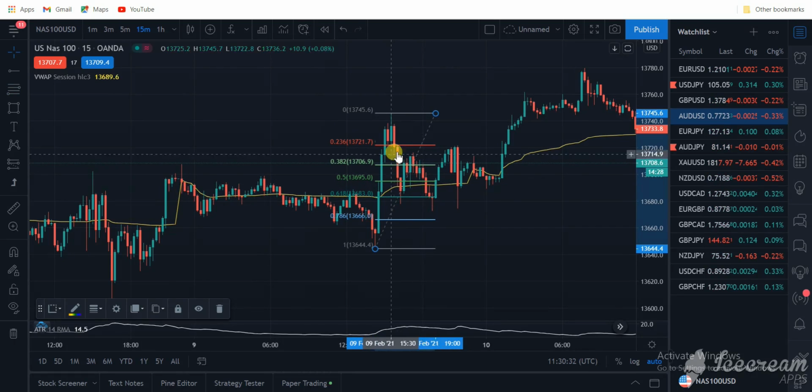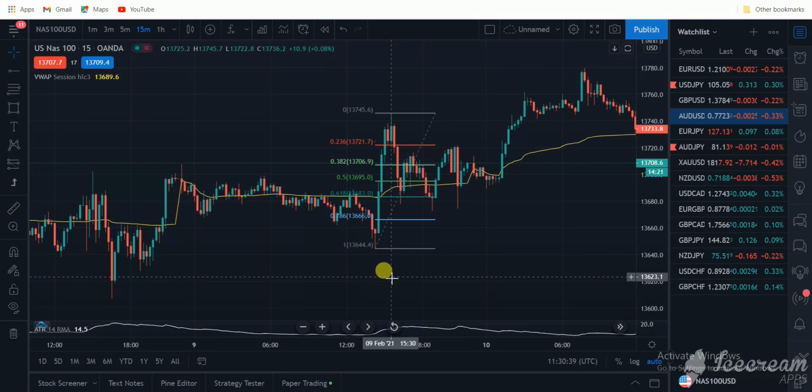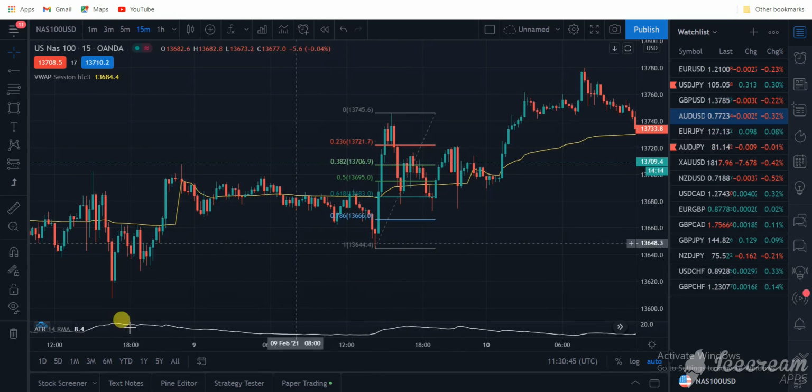And this trade looks like we lost this trade, so let me just show you guys the entry. Right, so for the entry, your entry, your stops and your targets, we need to use the ATR, which stands for the average true range.